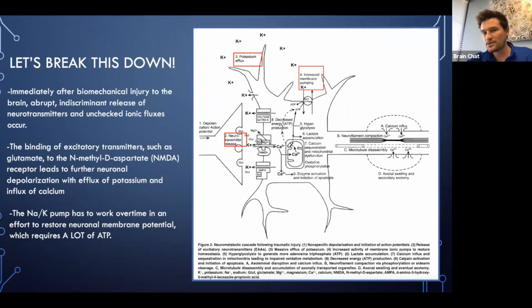The problem with the sodium potassium pump is it's very active and energy demanding. Some of these ions can flow in and out of the cell freely, but some require energy to do that, and this is one of those. So if there's insult to the cellular tissue from a biomechanical force, such as a concussion, it's going to change the sodium potassium pump. Energy levels are going to go crazy. And then you have an energy demanding pump trying to help out, but it just doesn't have the energy to do that.